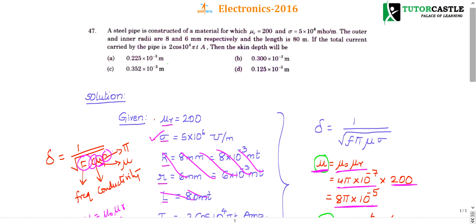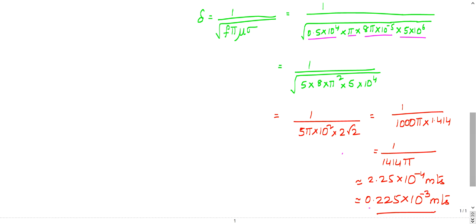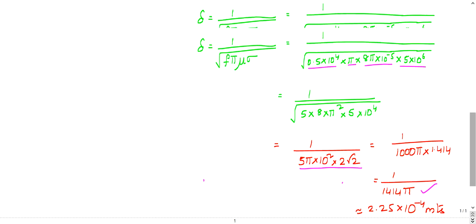You can check the options, so option A is the right choice. I personally say don't do this question in the exam because this question not only takes a lot of time, it is confusing because of all the extra information. It takes a lot of time to calculate that √π. The calculation part—because the calculator is not allowed in the exam—this calculation is impossible: 5π, 10 square, 2, √2 that you need to divide.